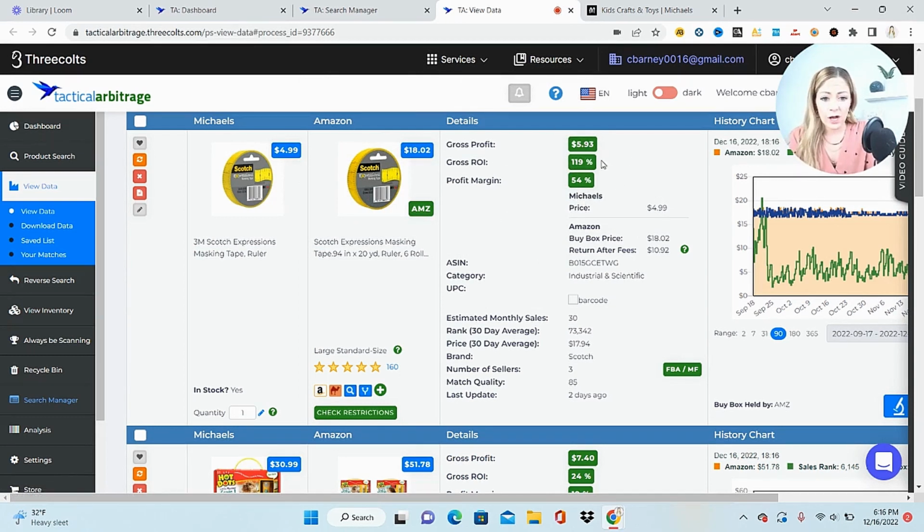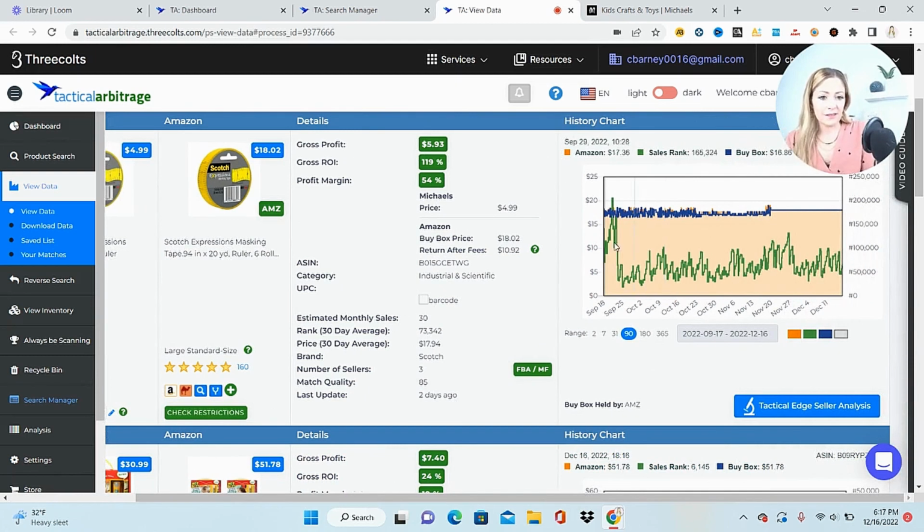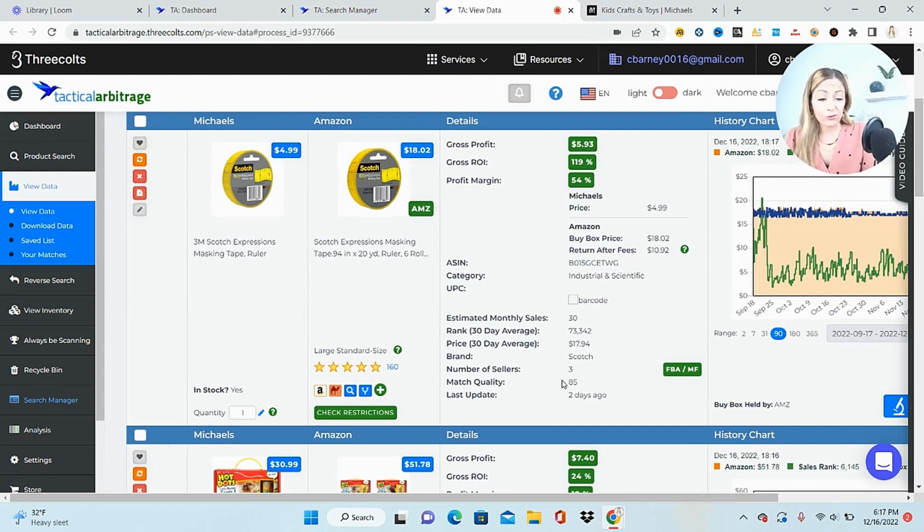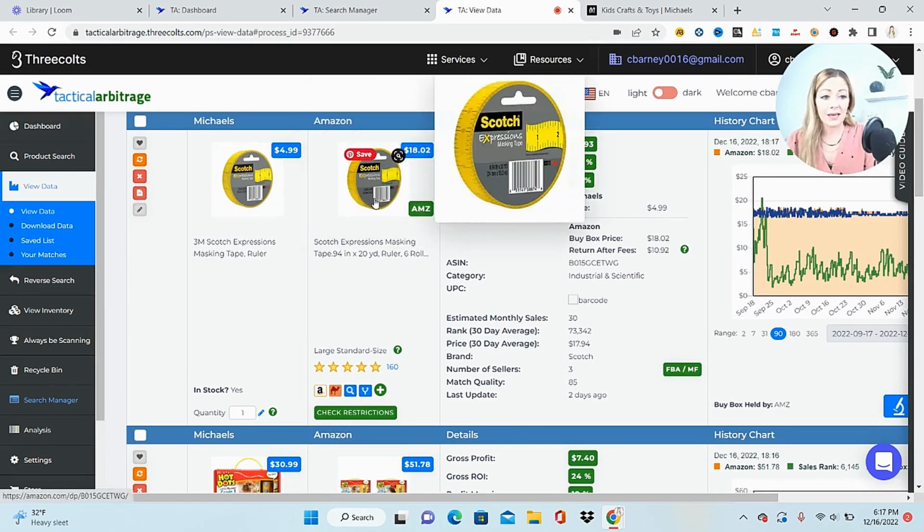That looks really strong. Now on the Keepa, I can see that Amazon is definitely on this listing a lot, but the buy box here looks steady for the past 90 days. It's not fluctuating, so that's good. There are currently 3 sellers on it, so not a ton of competition. This definitely seems like something that could be worth my while. So now I'm going to click into both the listing and the source.